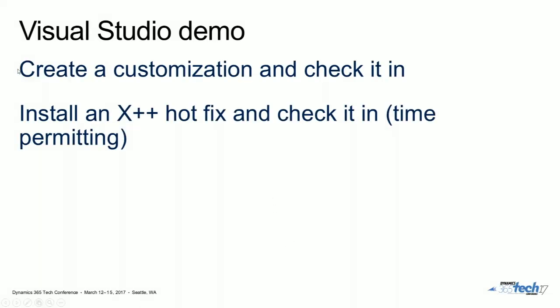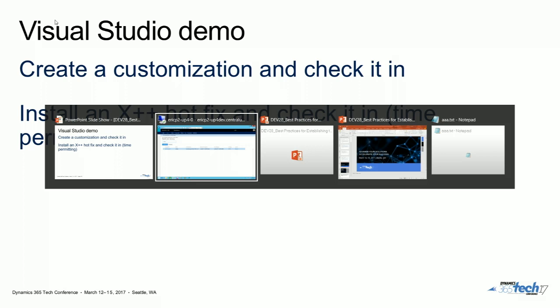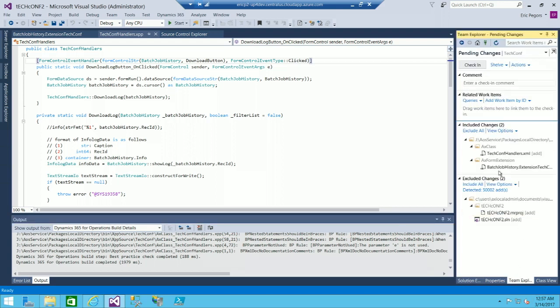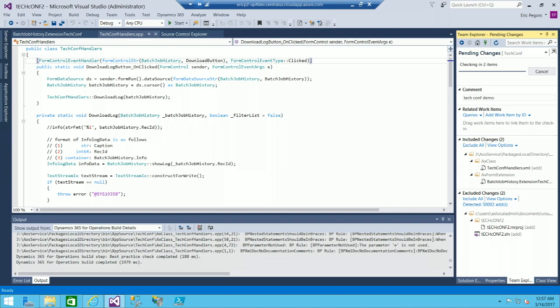Okay. Oh, not okay. Now we've got to check it in. And we've got to do the hotfix too. Done playing around. Okay. Back to, so now that they've got the pluses, all I have to do is go to the pending objects. And there they are. And there's my package, or my model folder, tech conference, and the class and the form extension folders. Same thing, all I have to do is check it in.